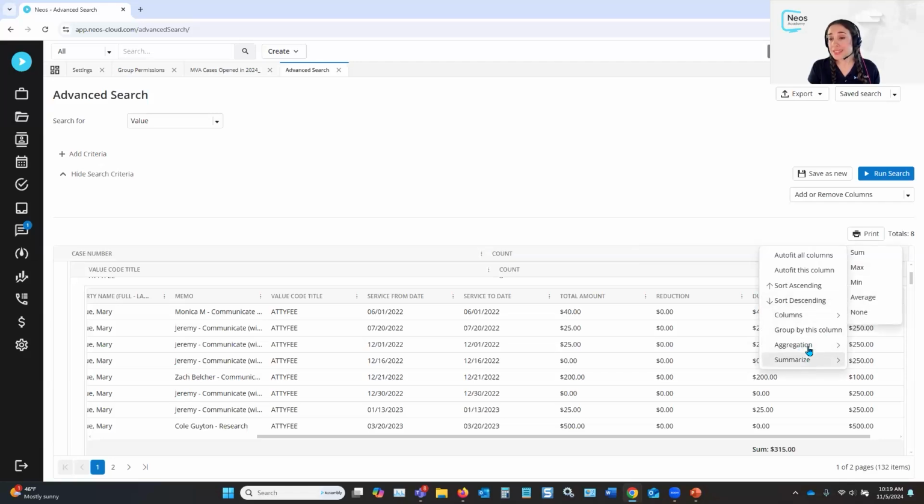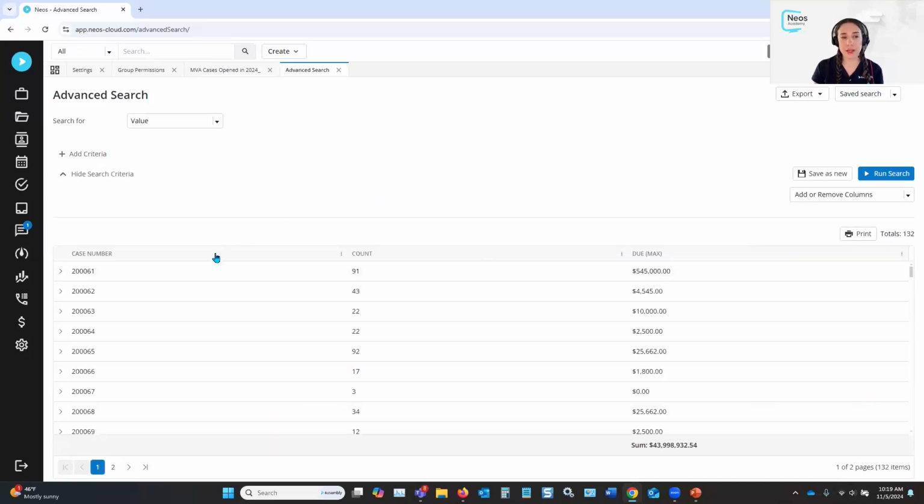So these have the same options as summarize, but I'm going to show you how you can have access to 2 features that you didn't see before without aggregation. So again, this is open on the right side. So let's just scroll to the right and then scroll up. And I'm going to choose max in this example.